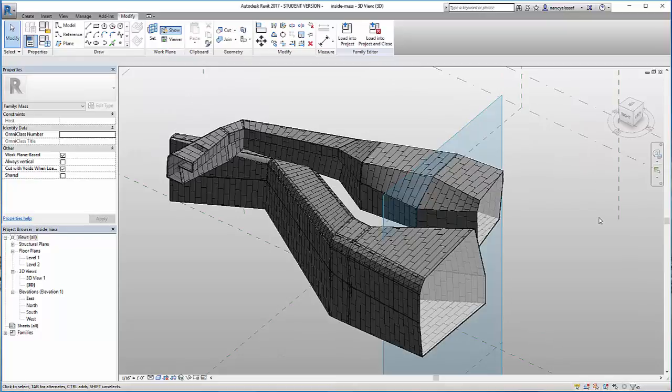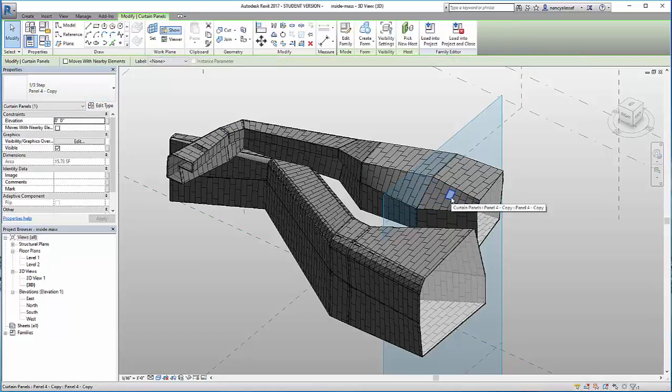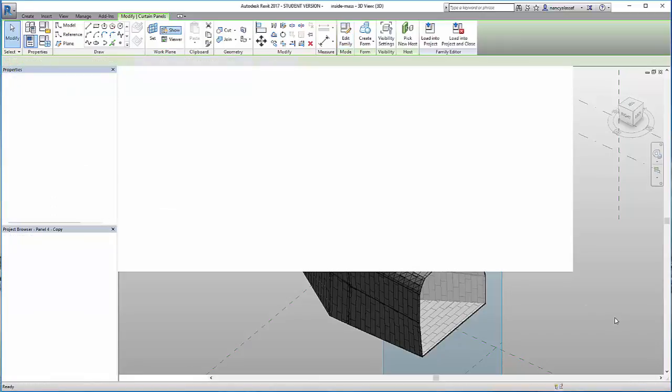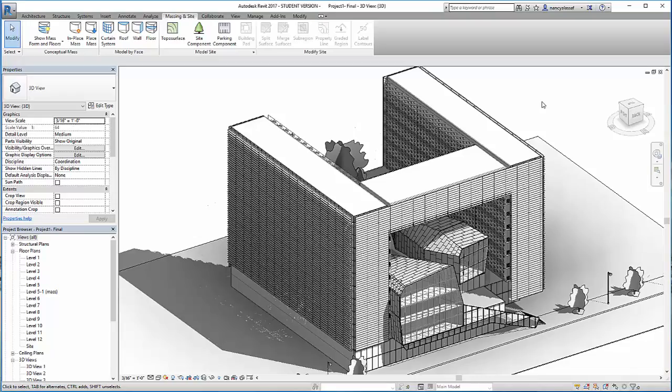Also, the surfaces of this mass were divided using 1/3 step panels, and this panel was modeled as a curtain panel, as we can see here. Due to the size of the file, the other facades were modeled as in-place mass inside the project environment.